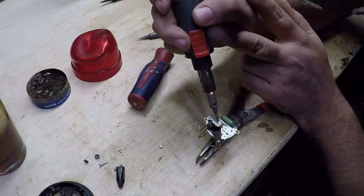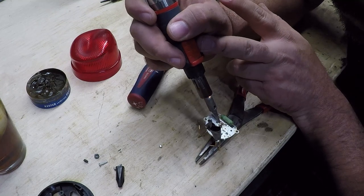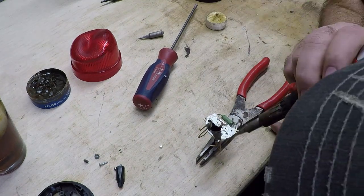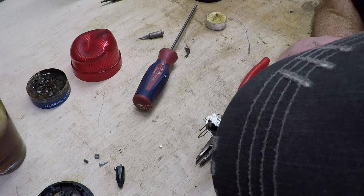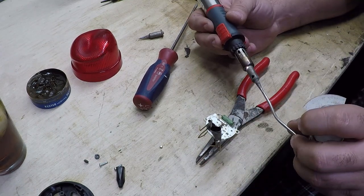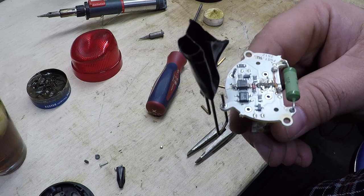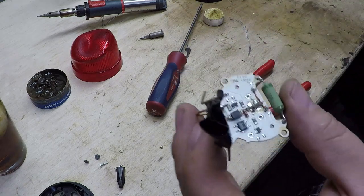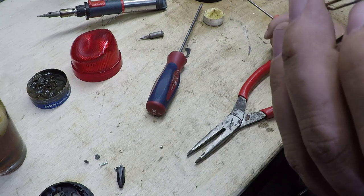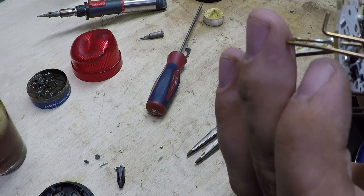That one's done. That one — I don't know about that one, I may have to add a little solder to it. Add some of this solder-your-copper-pipes-together solder. That one looks pretty good, just this one. So we just put our four terminals right here on our LED chip — we just soldered those back together. We've got our trace in place to fix that crack. Resoldered this connection and resoldered that little bitty tiny connection.